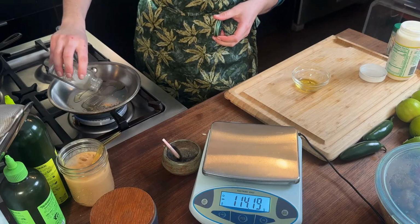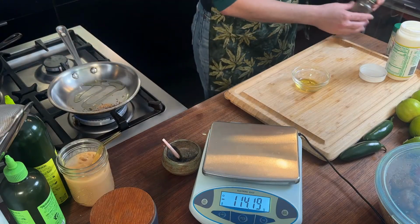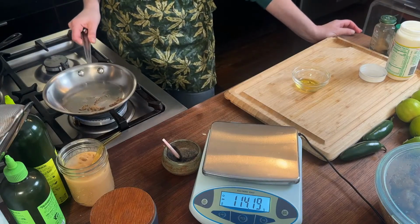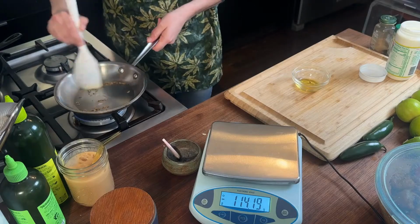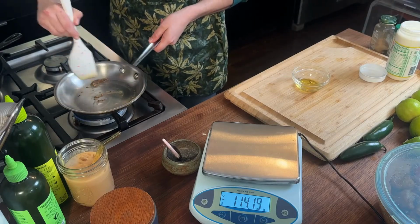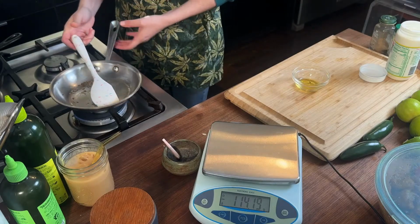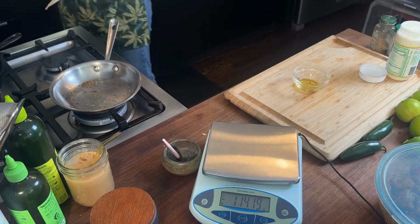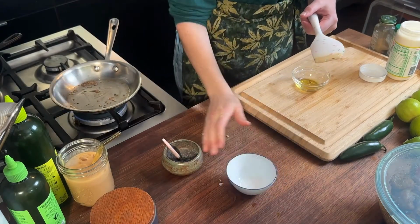I love cumin personally, and coriander is cilantro. And we're gonna mix this with the FSO oil. And then we're gonna put it into this cute little bowl that I got from Crate and Barrel.